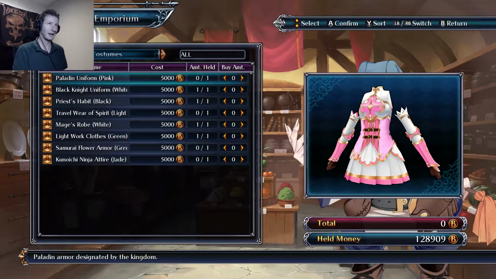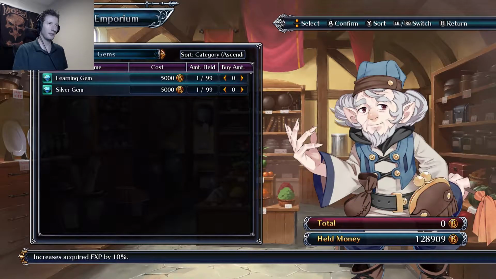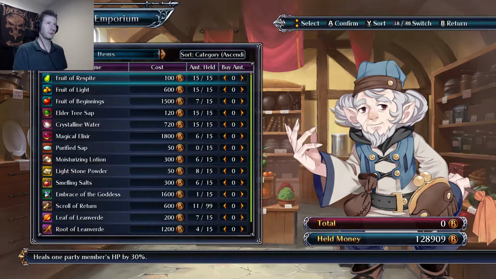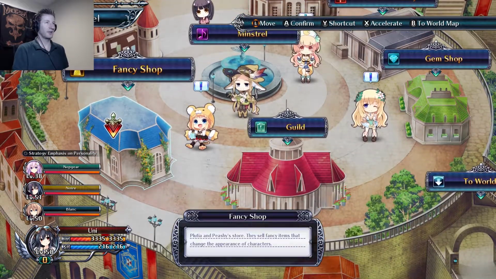And that's it for that. Nothing new in here. Or there. Or there. There's some new stuff in here. Crystal iron. I guess if I ever needed any of that, I could get it. Please. Come again. And hopefully the best for last, the fancy shop.